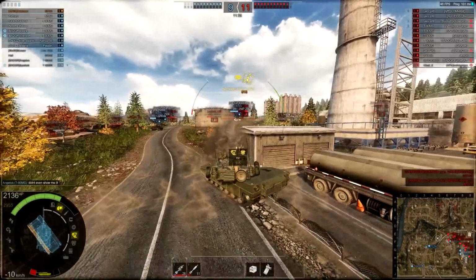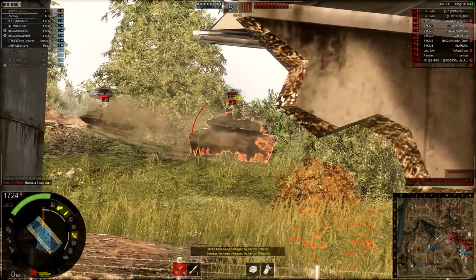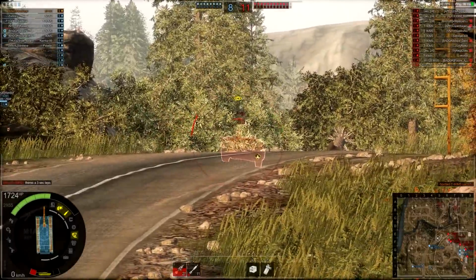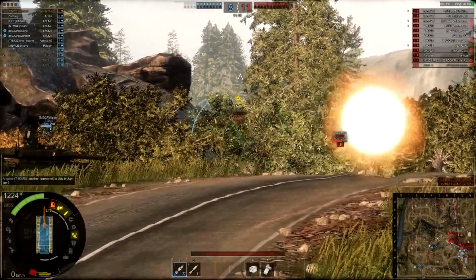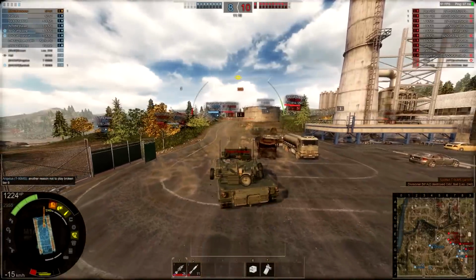Oh, nice hit. Wow, that actually does a ton of damage. Freaking arty, man. Can't pen anything on these freaking T-90s. Drives me nuts. Oh, that guy. Another 300 damage. 200. This is crazy. Another reason not to play Tier 9.